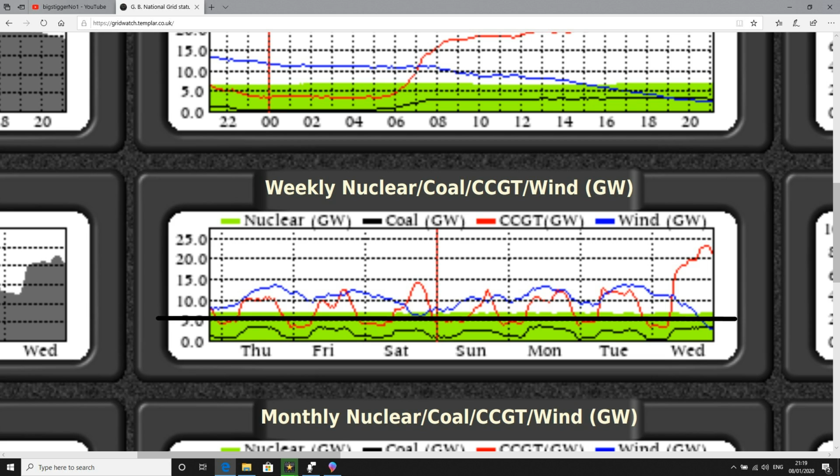By the by, if we want wind turbines installed for the power generation in the country, then we have to do something about it, and putting 1,000% installed capacity in isn't really going to cut it on Wednesday. Most of the rest of the week, putting 300 to 500% capacity in would get you there. So we have to think to ourselves, are we going to put batteries in, or are we going to continue to install more and more wind turbines until we get a stable electricity grid?